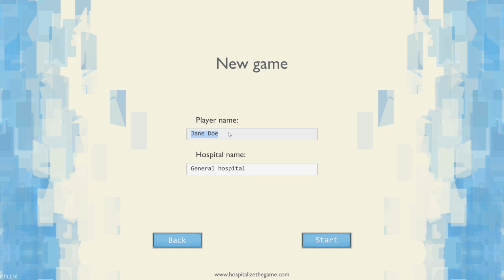What is our character's name? Sawbone Sid sounds good. And then our hospital name will be General Malpractice. There we go. General Malpractice. Sounds good to me.